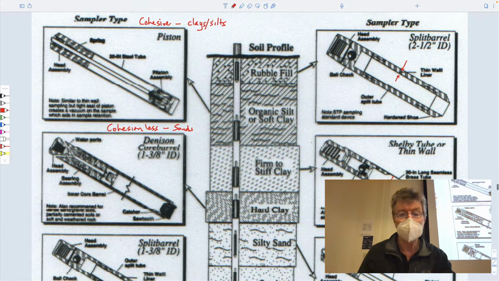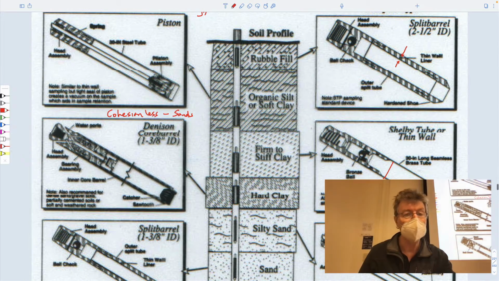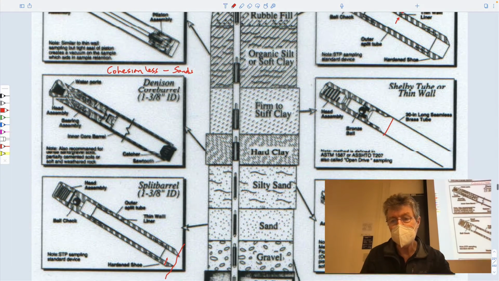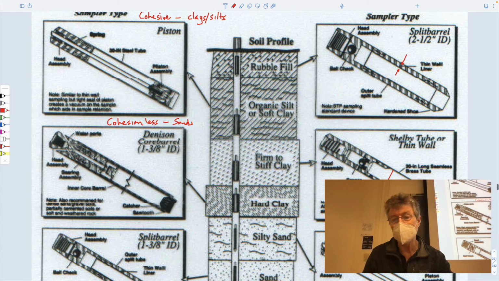And so those are the methods by which you take samples in soils that we've talked about. In some cases, the undisturbed samples, so this is referred to as a thin wall sampler, because this might be something like less than 1/8 of an inch in thickness. And so the sample that goes up here really doesn't get turned over, it actually preserves its structure and stratigraphy as it moves up here. And so this is sometimes referred to as an undisturbed sample.